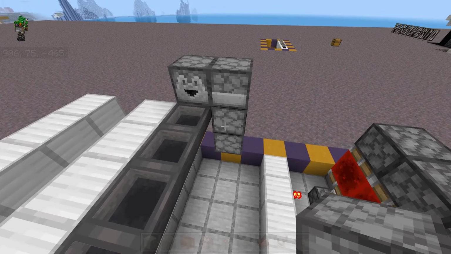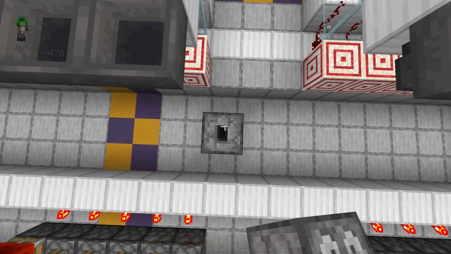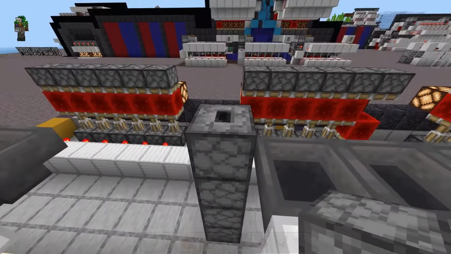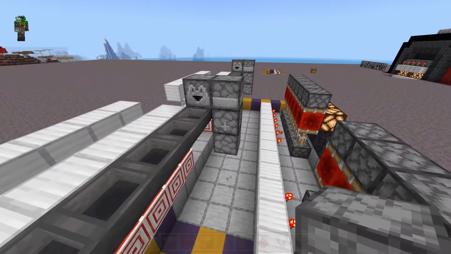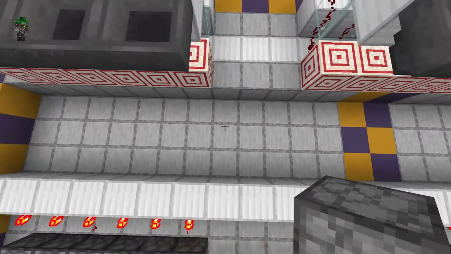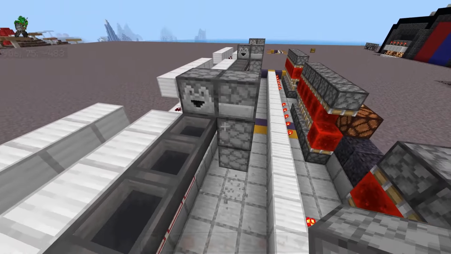in this orientation. Now we need to build the same thing on the right-hand side of the other 2 sections. So 2 temporary blocks with 2 droppers facing up, then a dropper facing the back, then a dropper facing the hopper. Again, 2 temporary blocks, then 2 droppers facing up, dropper facing back, and then dropper facing hopper.